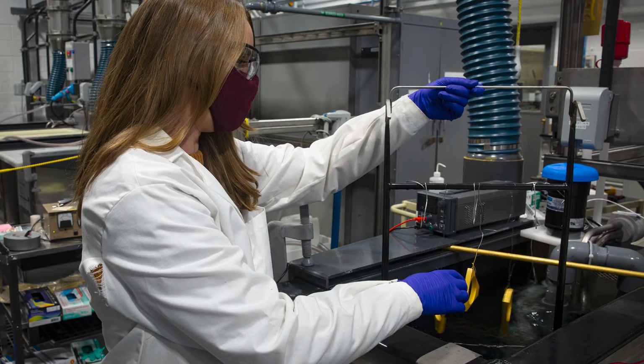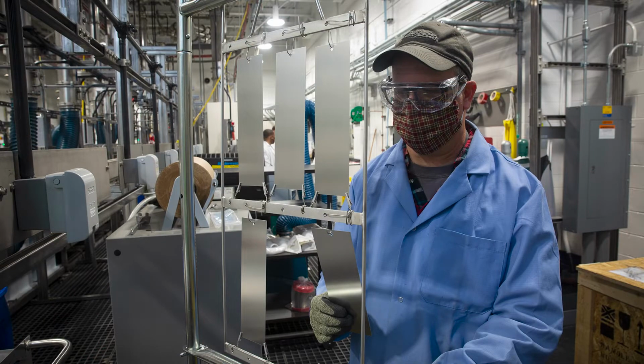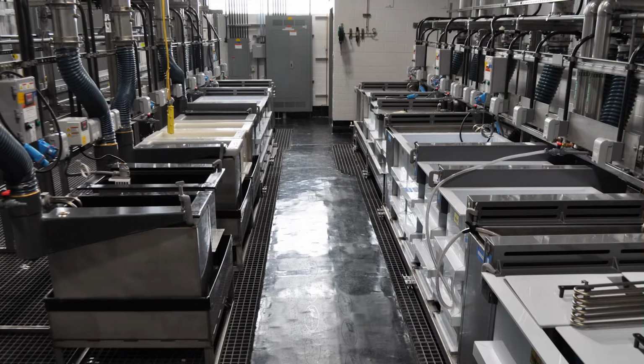This month we have several exciting features lined up. Our cover story takes you inside the Los Alamos National Laboratory to learn about a recent renovation of the lab's electroplating and anodizing facility. Having served the historic laboratory for decades, the lab was completely stripped down and rebuilt with updated equipment. Get a peek inside at this state-of-the-art facility.